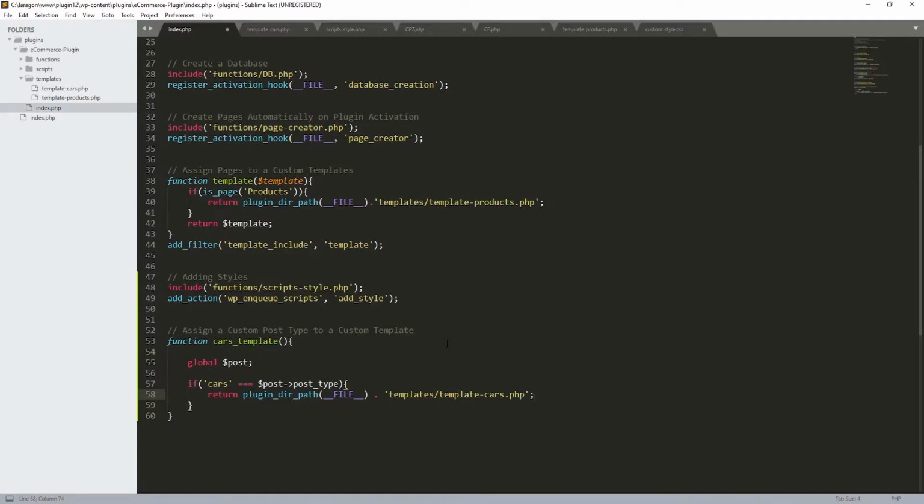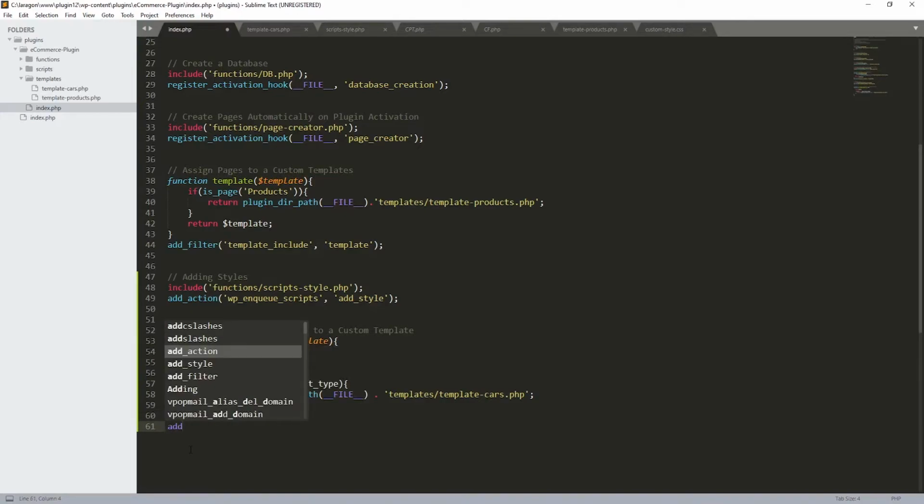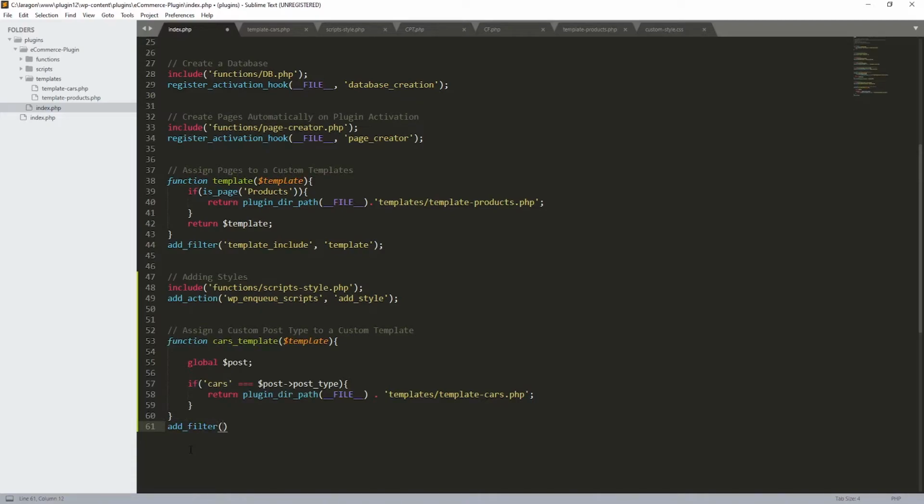But before that, we need to execute this function. So now we've written this function. Also, let me add the template. Basically we're returning a template, because we're going to be using an add_filter hook, just template, no need to make it plural. So let's add the filter hook, add_filter, and open the parentheses. The first parameter is going to be single_template. This is the hook that we're going to be using, called single_template. And of course, in the second parameter, we're going to use the name of this function. I'm going to copy it and paste it inside the quotation marks. Let's close that with a semicolon.